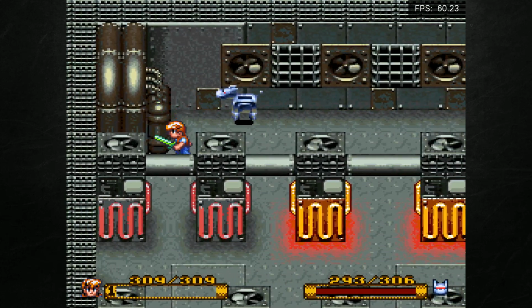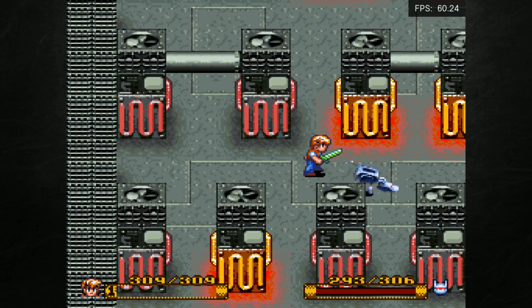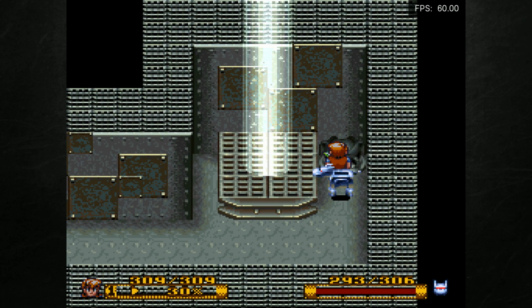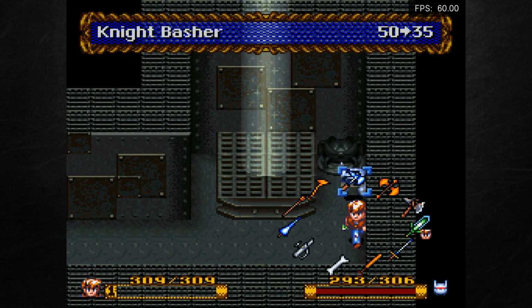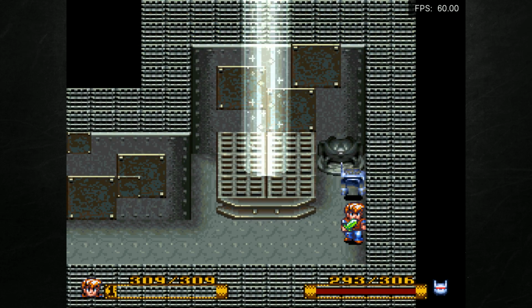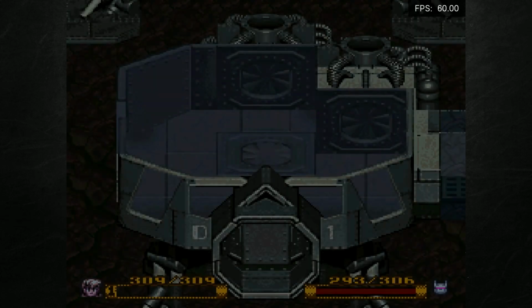Okay. What the hell is that? Gear. A weapon. What's Old Reliable? Gear. Whoa. Yay. I need defense. I take a lot of damage compared to you.